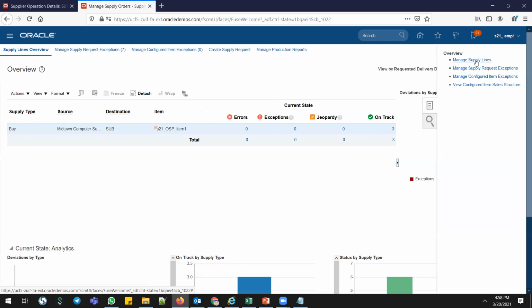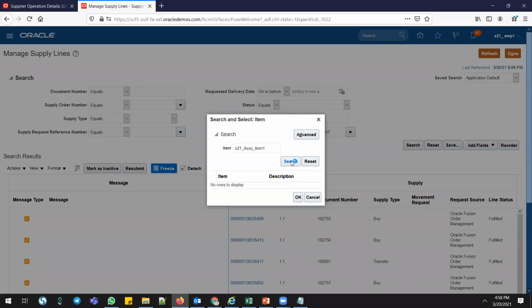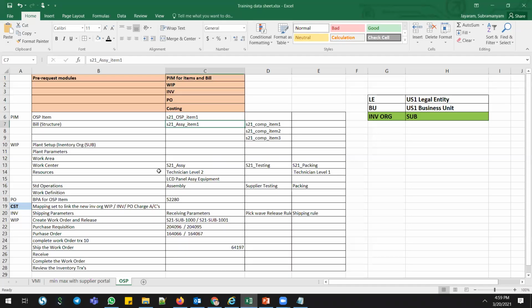You manage supply lines. If you go for manage supply lines, it will show all the details, not only these orders. So I'll just give my item. Go to items, search. I'm sorry, S21. I need to give my OSP item.